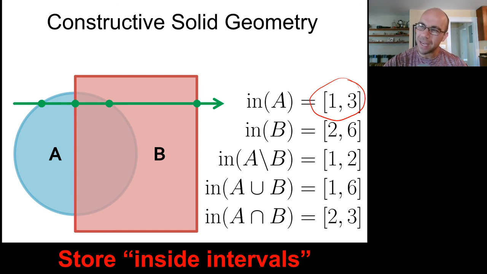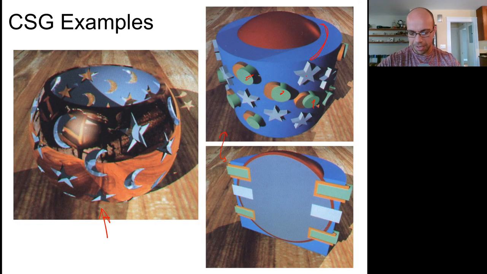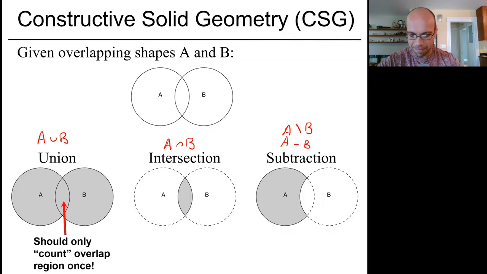And that is enough information to do subtraction, union, intersection, XOR, all that good stuff, just by doing arithmetic on intervals. We never actually intersect our ray with the shape, just with its constituent shapes, and then start intersecting and doing arithmetic in one dimension instead. This is such a clever idea and just really interesting, right? That I can ray trace this pretty complicated shape here, even though I can't actually represent it. The only thing I can do is represent its constituent parts.